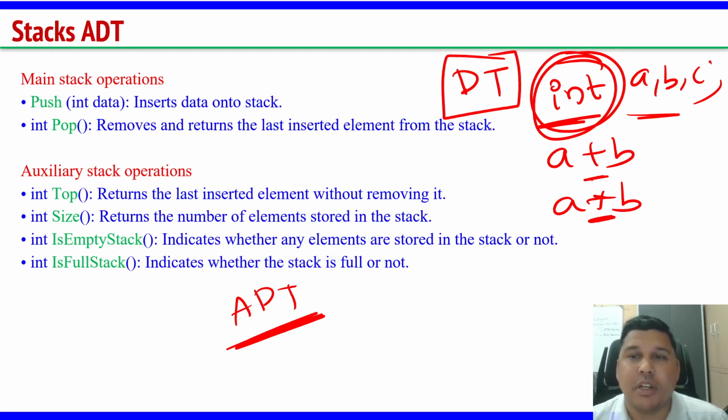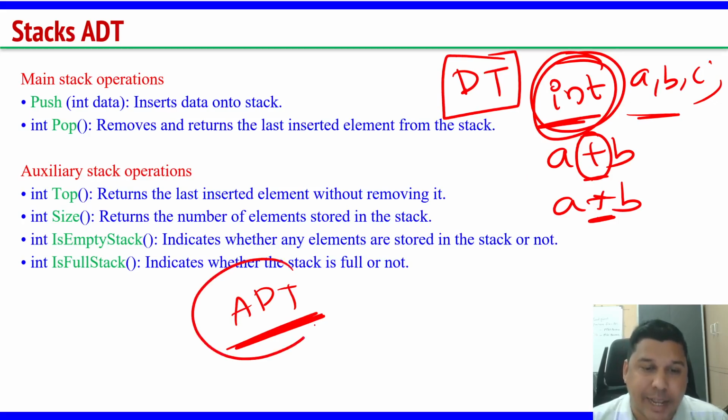Normal data types, you need not specifically tell what operations you are performing, or you need not define those operations. Whereas, on abstract data types, when you define the variables, you specifically have to tell what operations should be performed. Okay. Or if you tell the operations, how that operation has to be performed, those instructions you have to give in abstract data types.